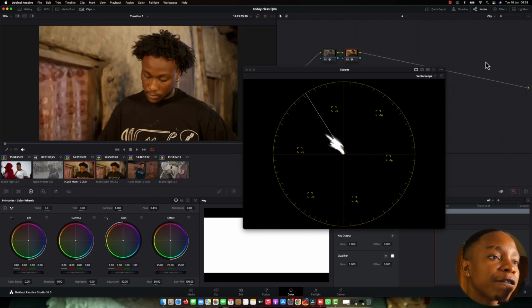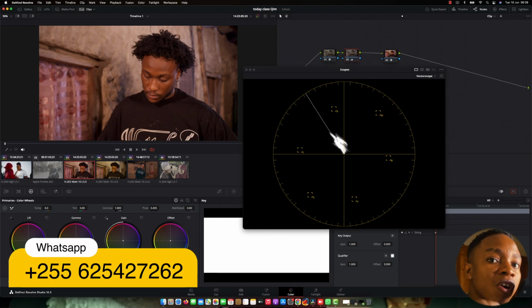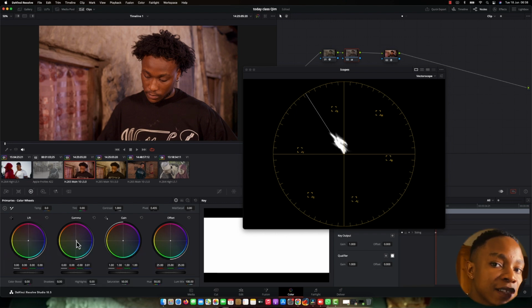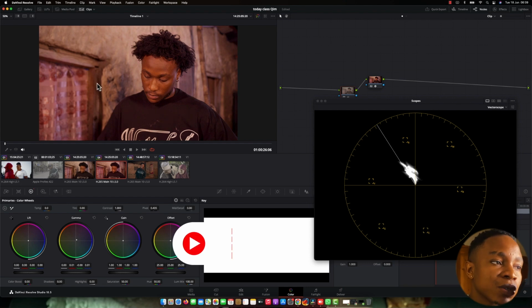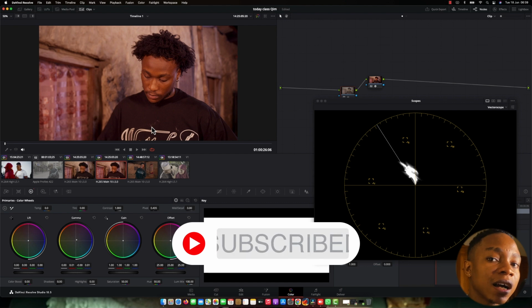Let me show you. If I pull this image into the part that my skin tone indicates, it's going to take very few adjustments, very little effort. But if I push this one into orange, I'm going to do too much. And you know that when you do too much to reach this part, it also affects the background as well. So the background is going to be over affected.